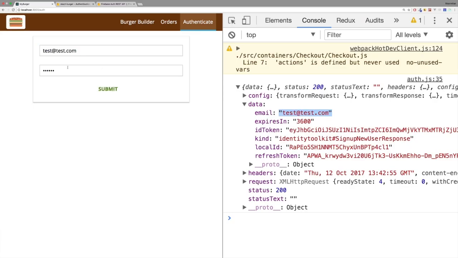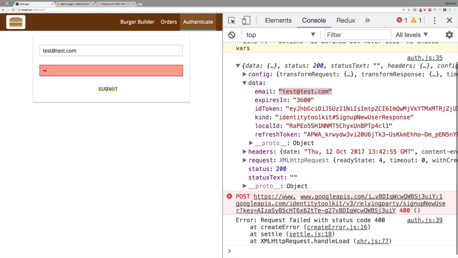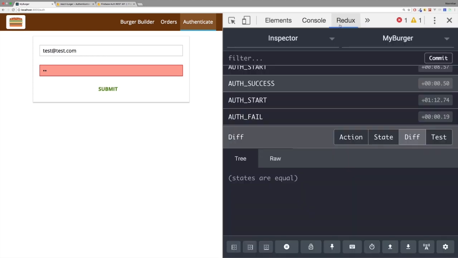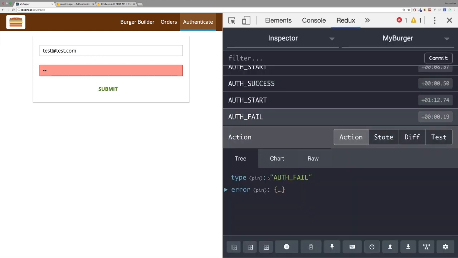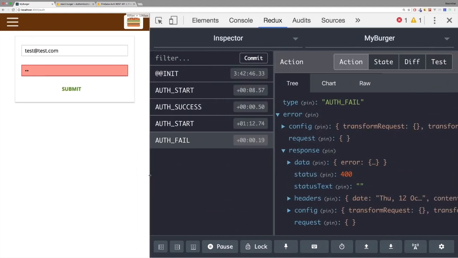And I didn't add validation, so let's see what happens if I enter an invalid password. We can still click the submit button. Now we get an error here. And in the error, if we have a look at the action here, in the error itself, we got a scrolling issue here as it seems.